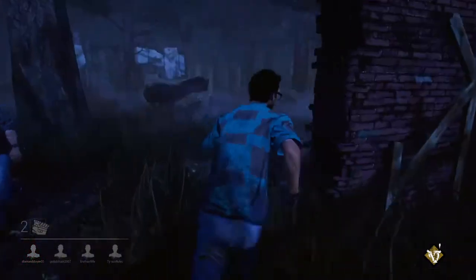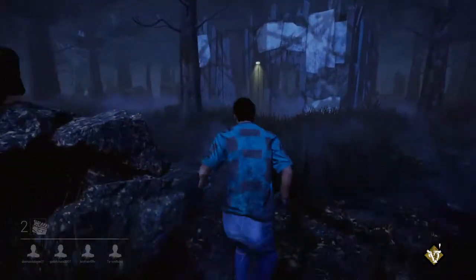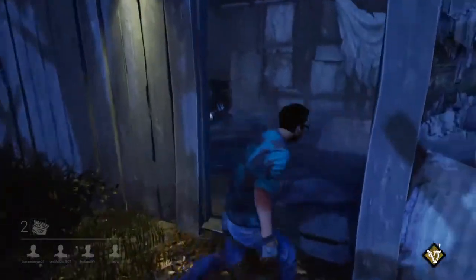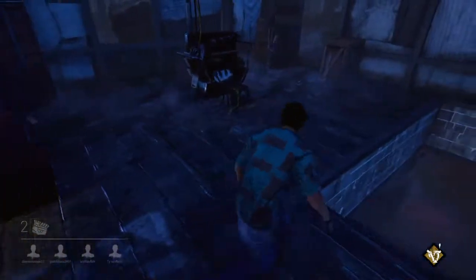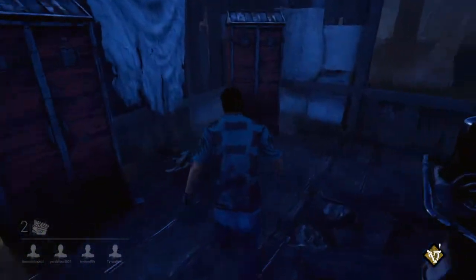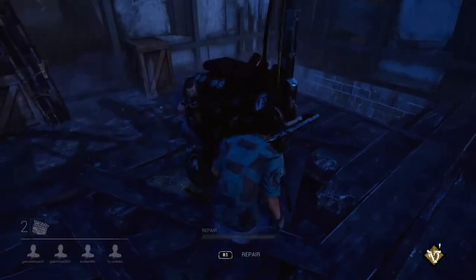All right. Let's find the hatch. I'm pretty sure it's in this building. He sees me. Oh, wait. There's another generator in this building. Bro, I thought he saw me. Wait, if I go down to the basement, will he see me? No, I think it will notify him. Still, I don't know.